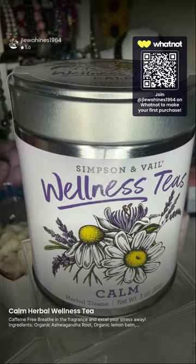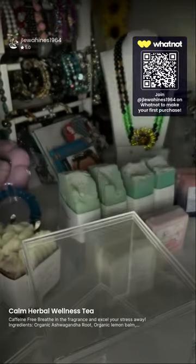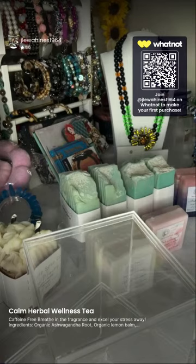I do have some Charlotte Tilbury highlighters in the bin. I do have a couple concealers from Jeffree Star and so forth, some Mally makeup, things like that.